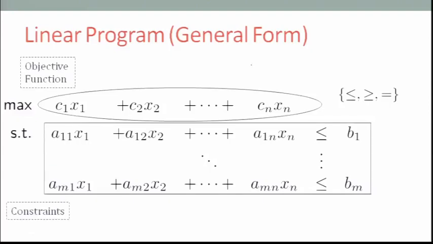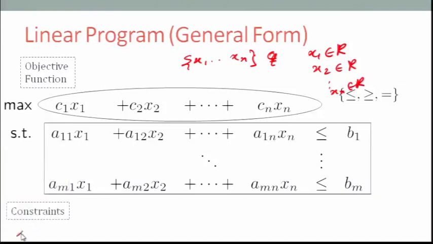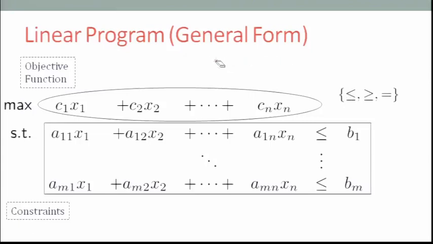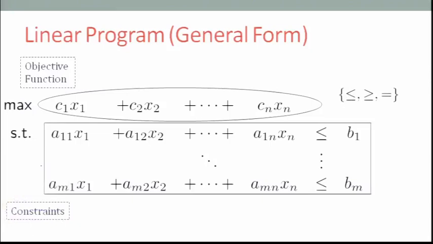The goal is to take decision variables x1 through xn, and let's formally make these decision variables real valued variables. So x1 is a real value, x2 is a real number, and xn is a real number. And this is really important. If you understood a linear program, then it also needs to be understood that the variables we are talking about are real valued variables. If they are integer valued variables, then the whole nature of the problem completely changes.